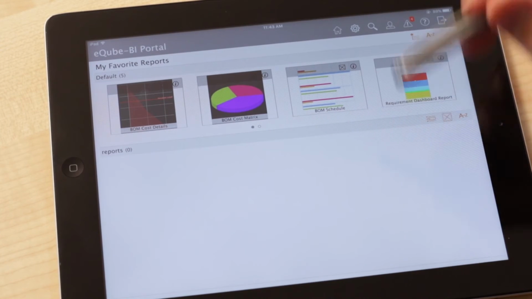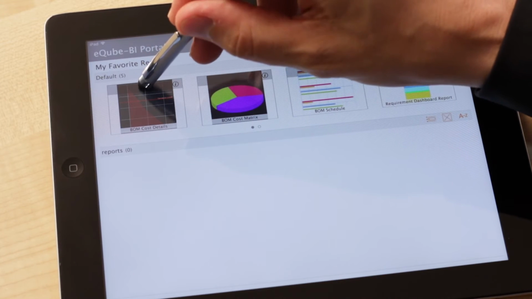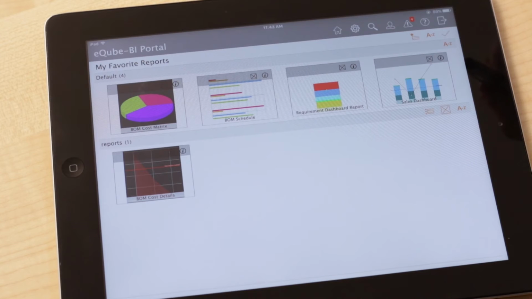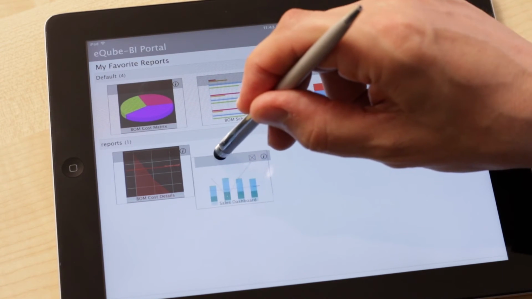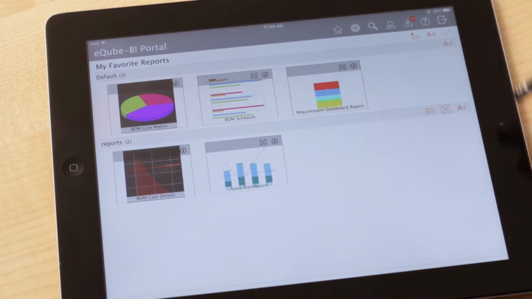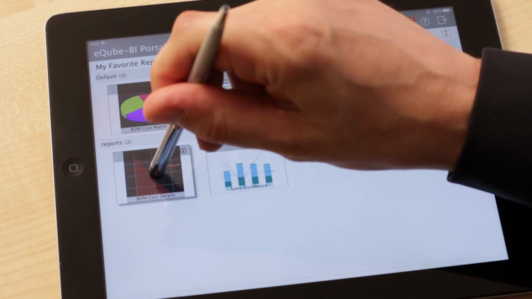So ones that I want to then have available to me in those new groups, I simply select and drag into that area. If I have many reports that I need to look at, this categorization makes retrieval so much more simple. I'm now going to open one of these reports. I select Done. Now I want to explore one of these reports. I'm going to look at the BOM cost details.